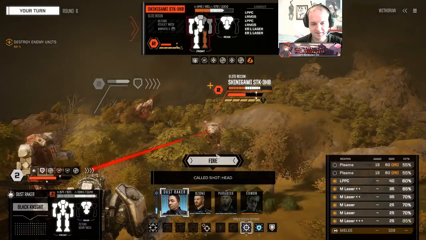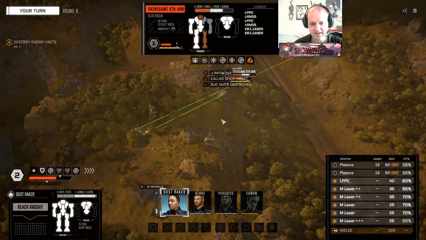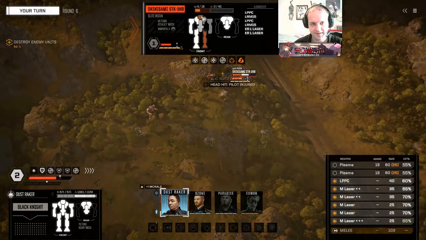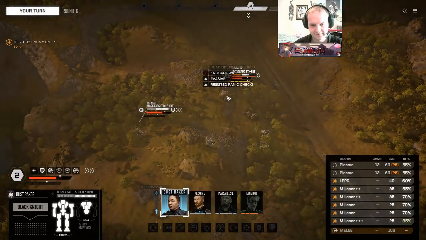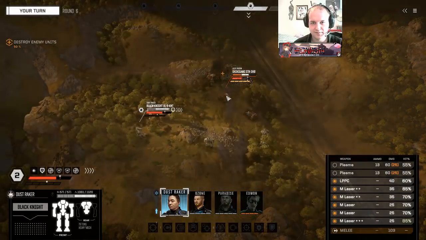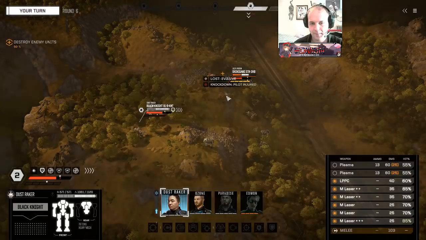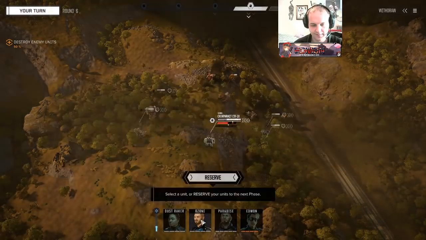Turn the plasmas off, not required. Aim for the head. Ooh, did I just hit the head with that light PPC? I'm pretty sure I did. Critical hit, Commander. Machine gun is going to end that guy. No joke. Or one missile.